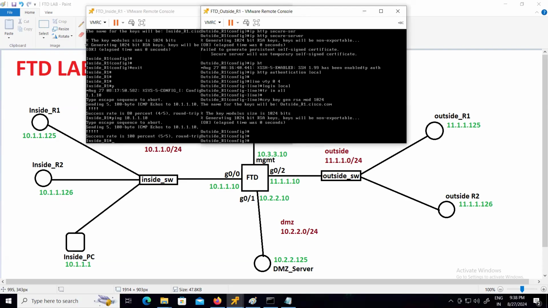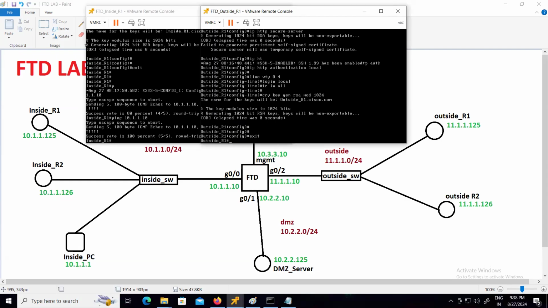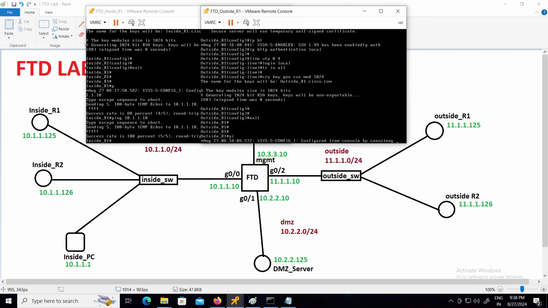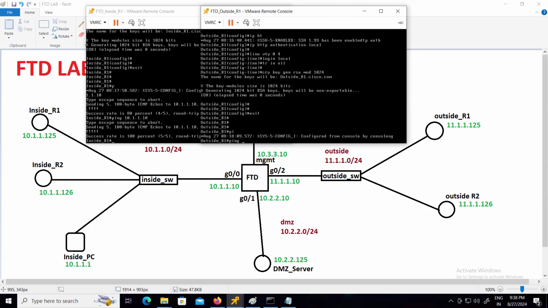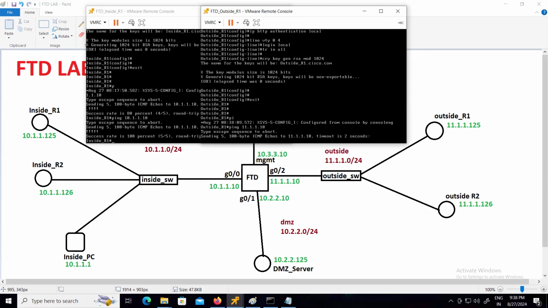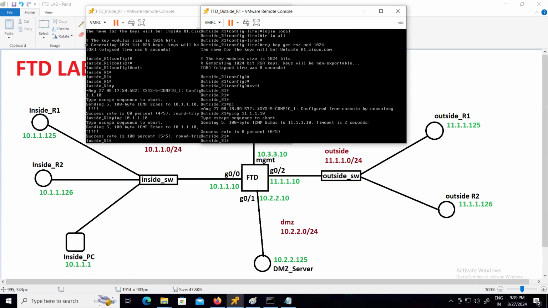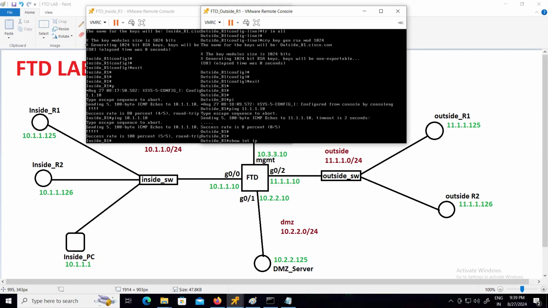What about from outside R1? If I say ping 11.1.1.10, I should be able to ping here also. And let's say I'm not able to ping. Interface, show IP interface brief.